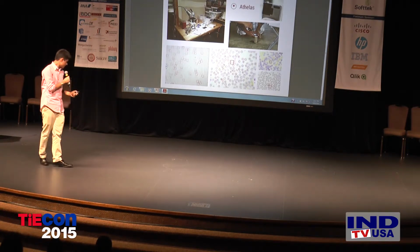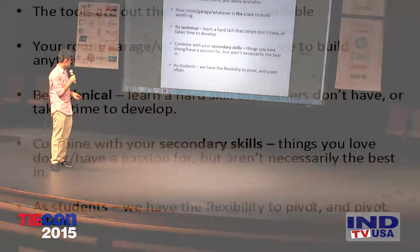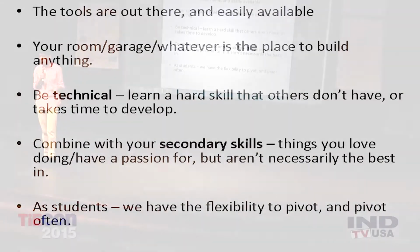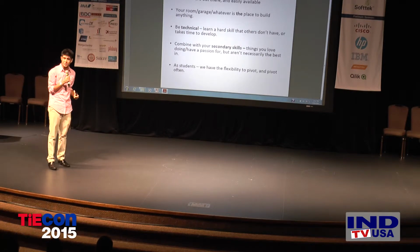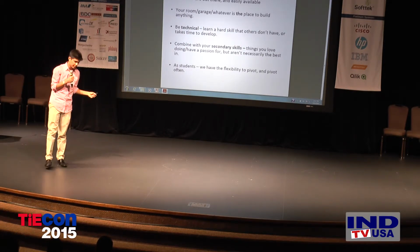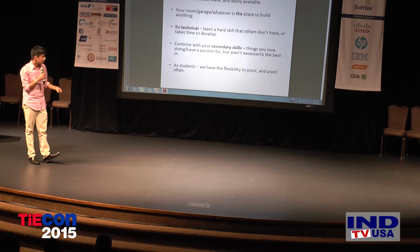for a rapid blood test. So I guess the major takeaways that I would like you guys to get from this is, first of all, the tools are out there. They're easily available, whether it's the open source community, research papers online, textbooks, whatnot, it's all available and ready for us to consume. And most people never get a chance to take advantage of this. And that's why I really like the references to Google that everyone mentioned earlier today, because it's really true. If you have a question, just Google it. And at the end of the day, you're gonna figure it out.